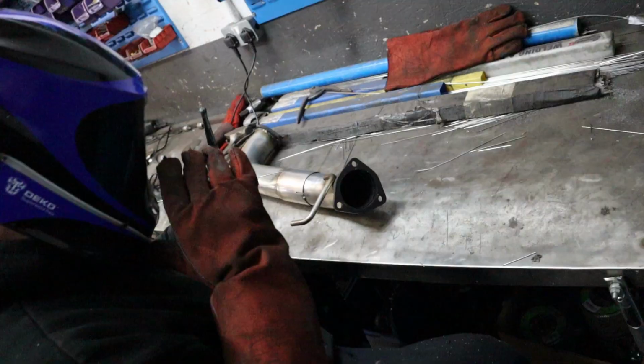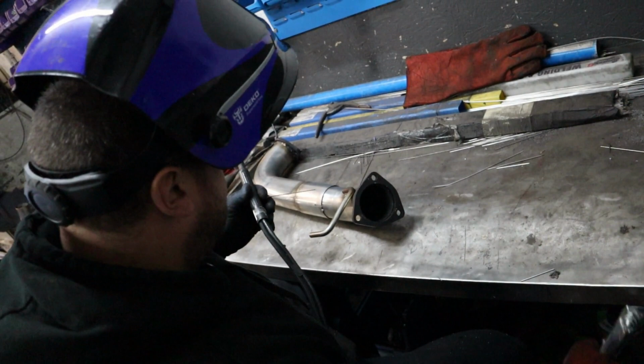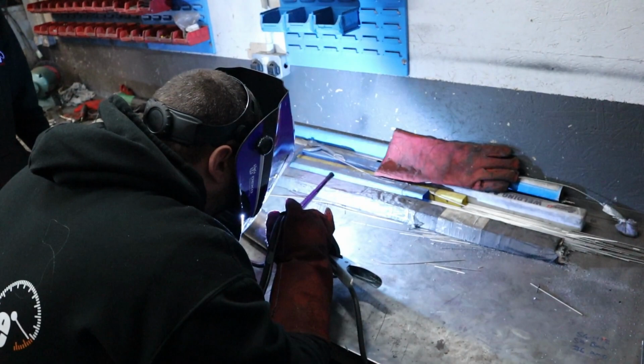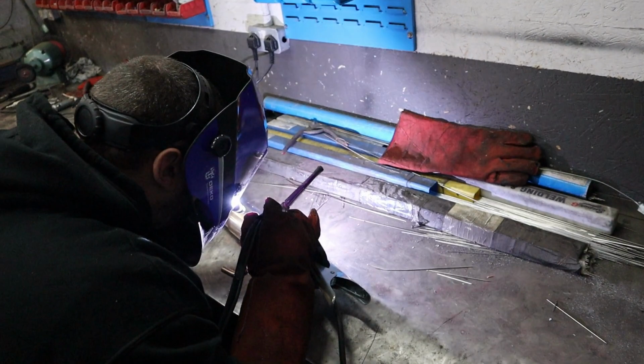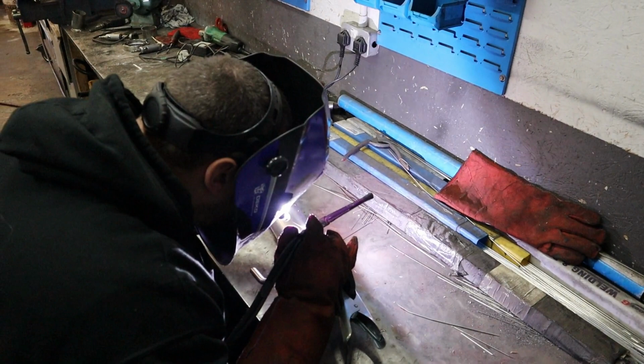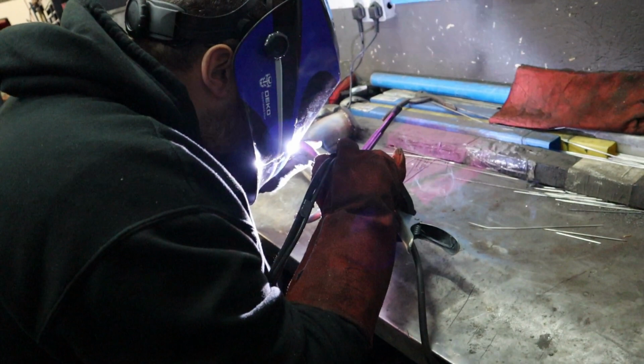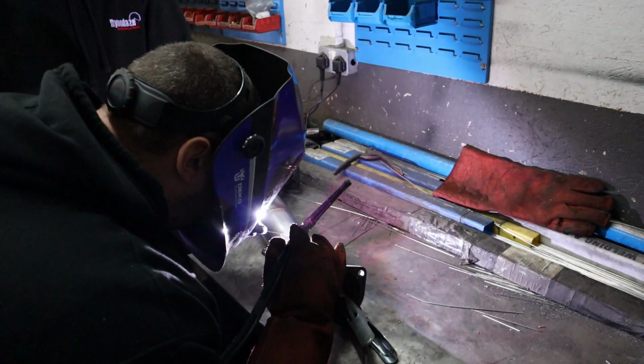What Rich is doing now with Geno is just TIG welding the parts up as we go, so we make sure we get a really good fit. To be fair, it looks really good as it is before it's even welded up, but we've got some alterations to do on the back just to make it sit in the exhaust bezel really nicely. So this first part of the exhaust that you can see Rich doing some alterations on, it's where you can actually adjust the front of the exhaust. And it's usually clamped, but after talking it over, we thought it'd probably be best to avoid any movement in the future and weld those joints up. So that's what Rich is doing at the moment.